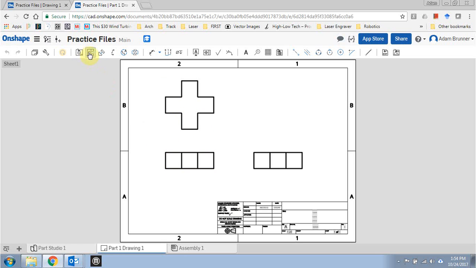And you can see how my crosshairs are still the projected view, so I can wrap this up by going on a diagonal and getting my isometric view. Once you have all of your views in, you don't need that kind of crosshair, so you can hit escape and you get your regular cursor.